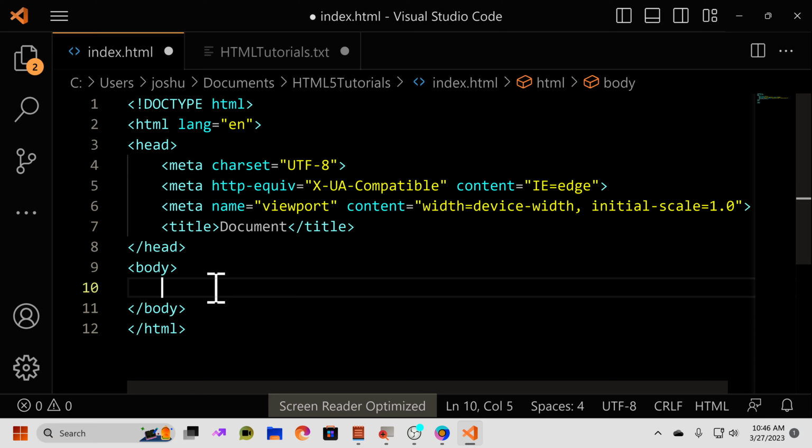Now, let's say you want to create a site for job applications. Well, in some job application websites, you will find that there is a progress indicator at the top of the page, or at the bottom of the page, or somewhere on the side of the page. Somewhere on the page, there's a progress indicator that will tell you how far into the application you are and how many steps you have left to go till you submit your application. That is a good use for the progress element.